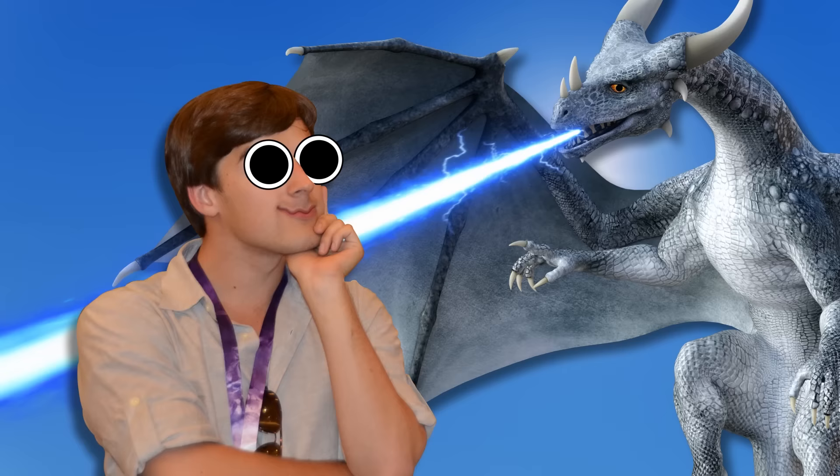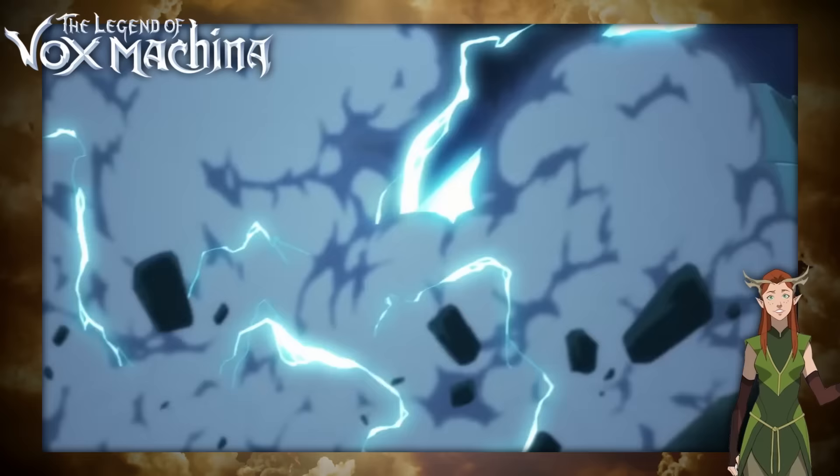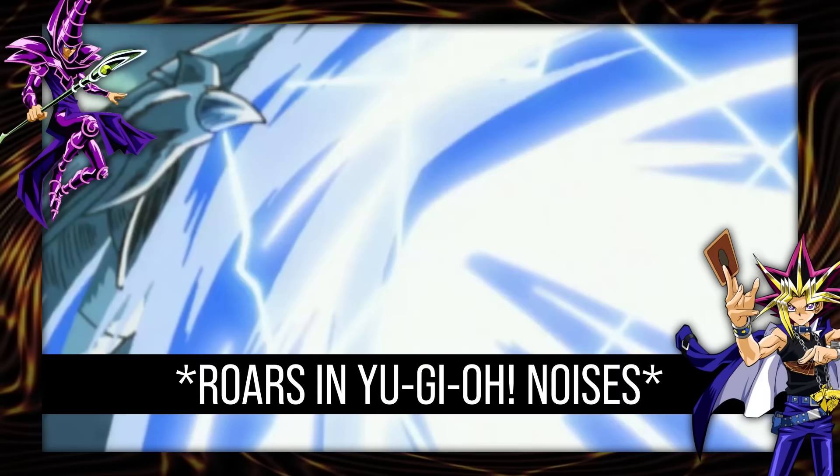Now that we've figured out a few mechanisms for fire breath, time to get creative. What about some of the more unusual breath attacks, like electric breath? It's something we see in fantasy media all the time. The Legend of Vox Machina begins with a giant blue dragon, and nothing is more iconic than Yu-Gi-Oh's Blue-Eyes White Dragon and its white lightning attack.